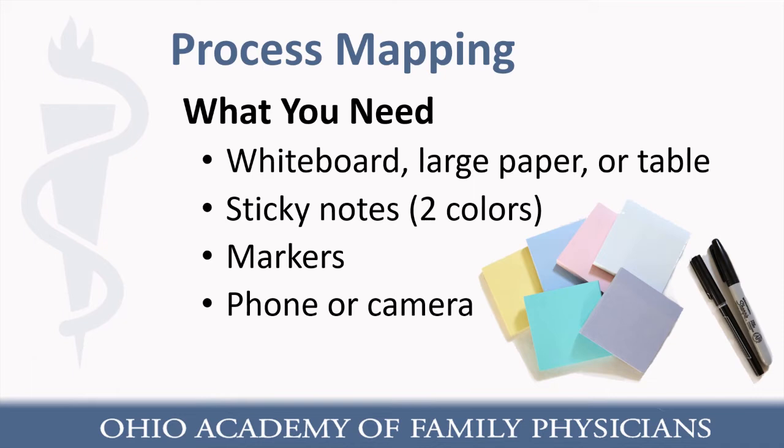The first part of developing a process map is to determine the lanes, or the individuals or groups that affect patient care within your practice. This will be different for each practice, depending on the resources available to you. For this example, we will include front office, nursing, physician, and patient. Your practice may have other individuals that you can involve in the care of your patients. Depending on the process that you're evaluating, you may want to include outside resources such as specialists and community organizations.